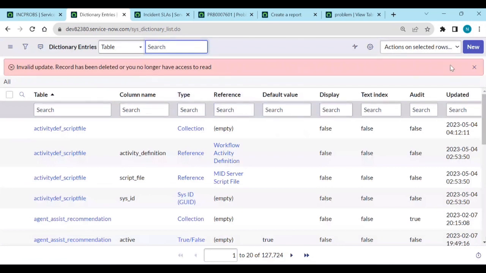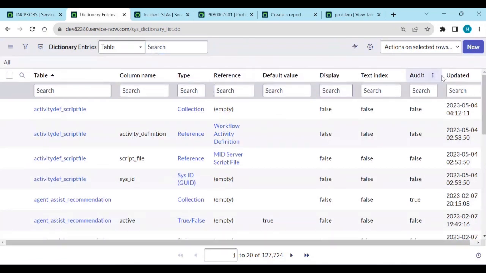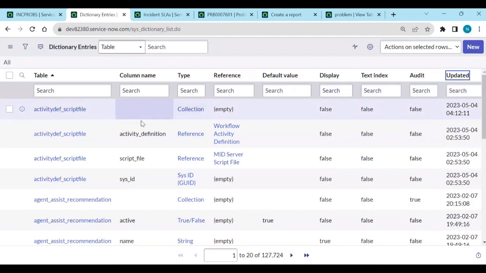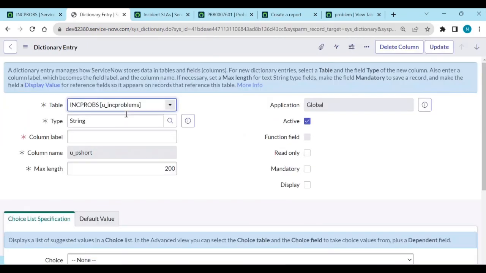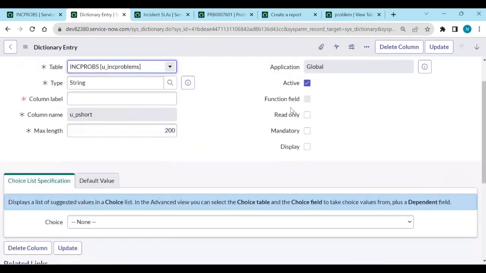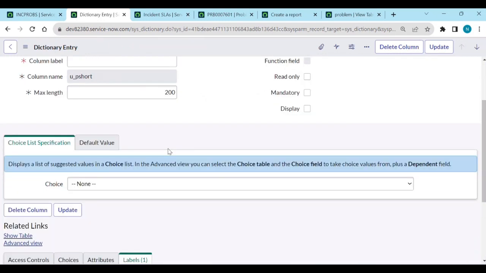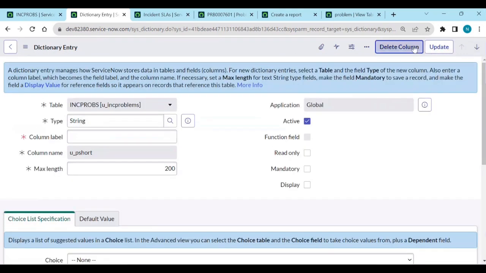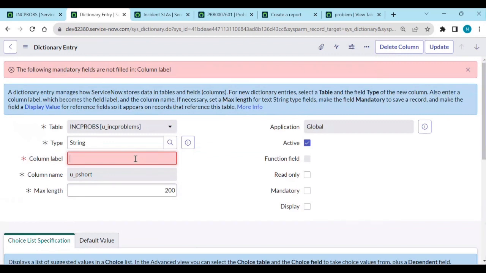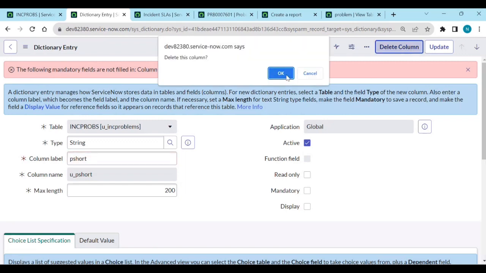It shows a message that the record has been deleted or you no longer have access, or something like that. Let's see if it is created or not. Yes, it is. The u_incident_problem_short field is created, but it is not a function field, it's grayed out. So we will delete this column.